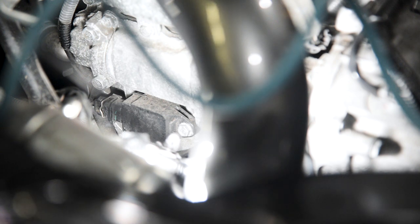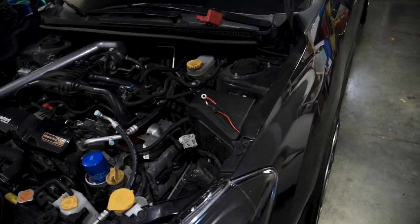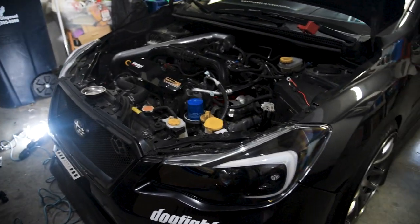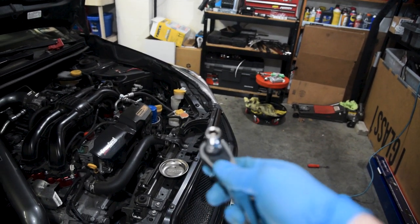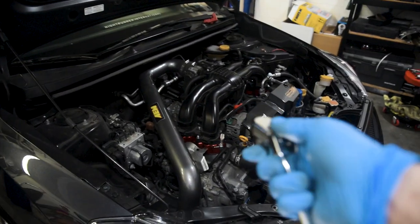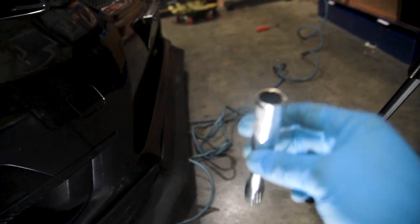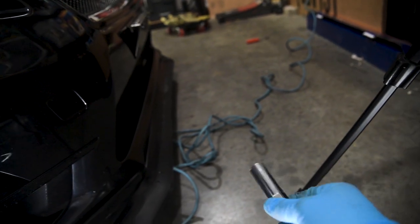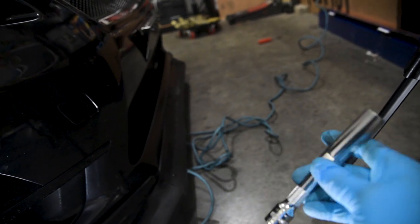Alright, I got everything bolted back up — besides the battery — and overall it was a pretty easy install. I was dreading this because of all the myths about doing spark plugs on a Subaru, but it wasn't bad at all. The flex head ratchet was one of the most useful things for maneuvering around parts. The wobble extension helps too. The spark plug socket has something inside that catches the spark plug so it's easier to thread in, and it has 12 points so it's easier to position. I'll link the exact socket I used down below, along with a video I referenced — it's for a Crosstrek but it's literally the same thing.